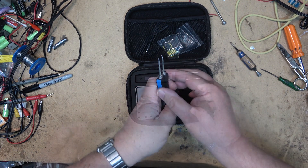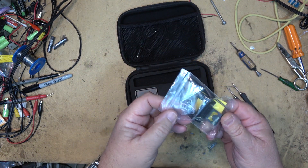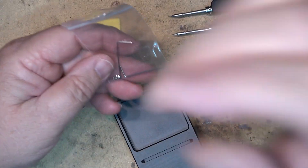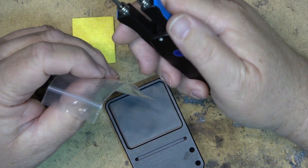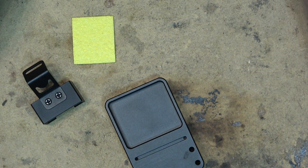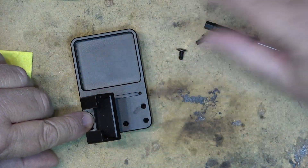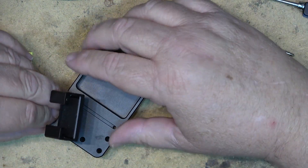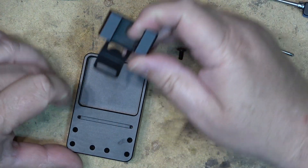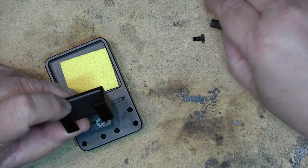65-watt power supply. They are SMD tongs to remove and replace parts. It comes with a holder — I guess I have to put this together. It also comes with accessories: a couple of small allen keys used to remove the tips for replacement, and a couple of replacement set screws for the set screws that will inevitably get lost. It looks like you can set it up different ways, and it comes with three sets of mounting holes. A little sponge goes in there. I'll set it up with these ones for the time being — it gives you a little screwdriver too.